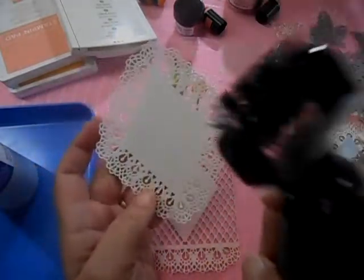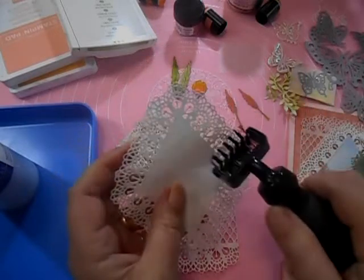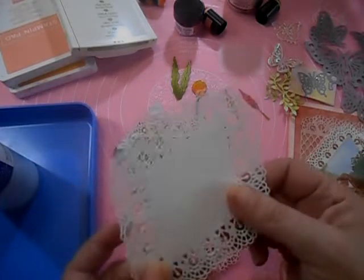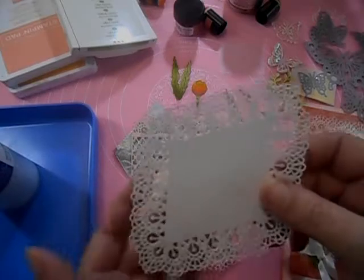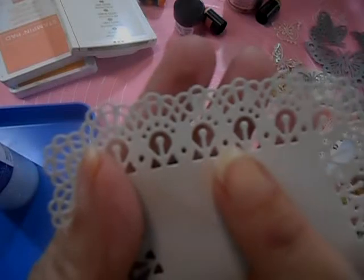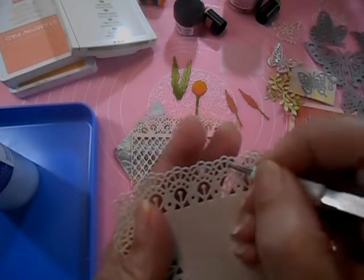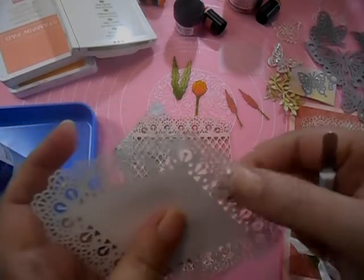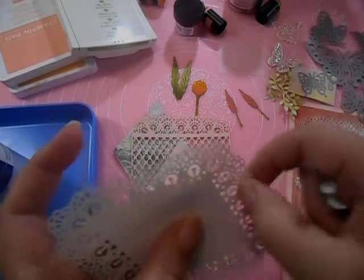But you definitely should think about getting a die brush, because that makes getting all these little pieces out so much easier. And I'm checking it over as I'm talking to make sure I didn't miss any. Oh, I did miss a couple. I've got a couple right there that didn't come out. So you just poke those out with a pokey tool. But that's so much better than going through and poking almost every one of these little pieces.